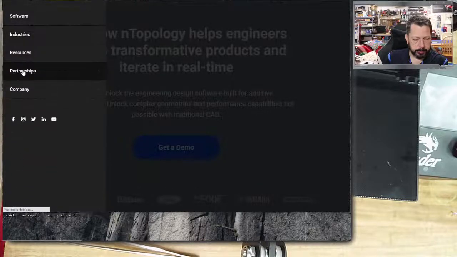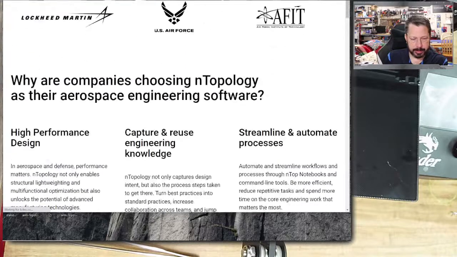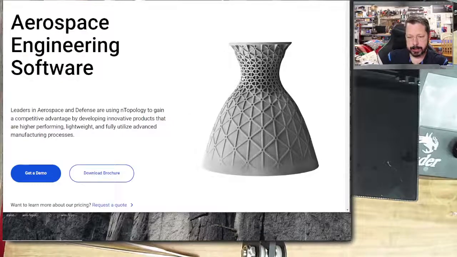I was hoping they would show you some pictures here, but it doesn't look like they do. Let's see if I can find one. Okay, here's an idea. So this is a nozzle. It says aerospace, so this must be like a rocket nozzle, and it's got this grid overlaid on the surface of it. So that grid could be there for stress distribution. Maybe this is a ceramic nozzle, and that grid keeps the ceramic from cracking when you go to sinter it.